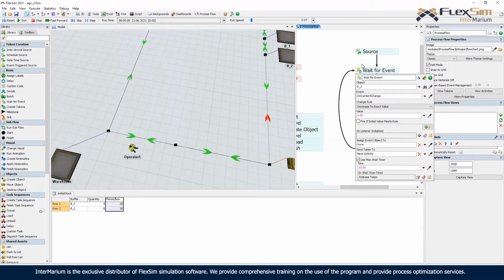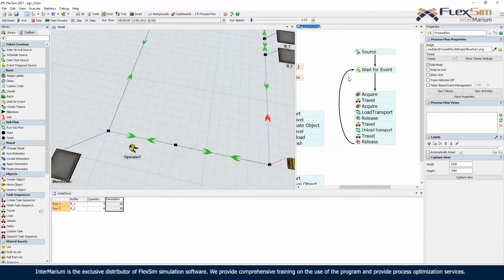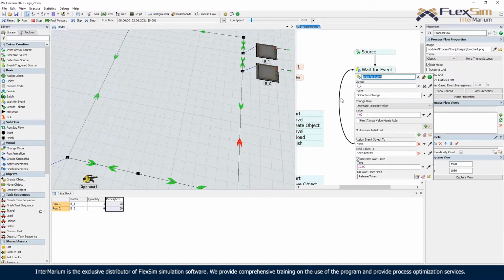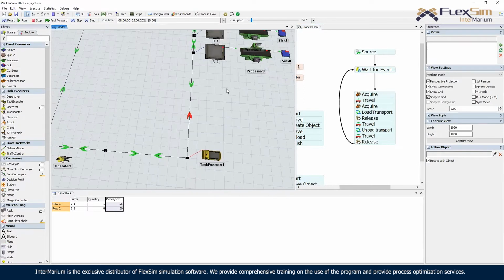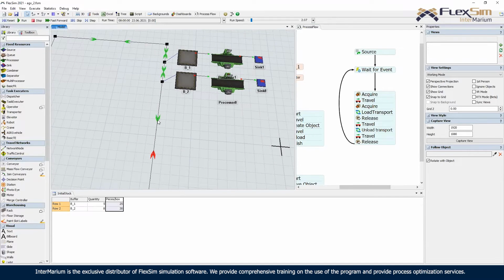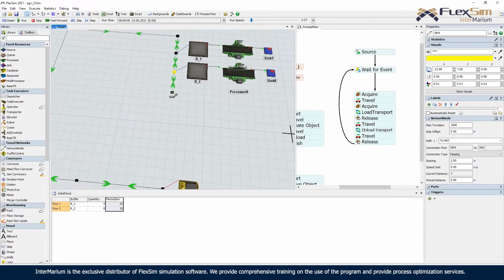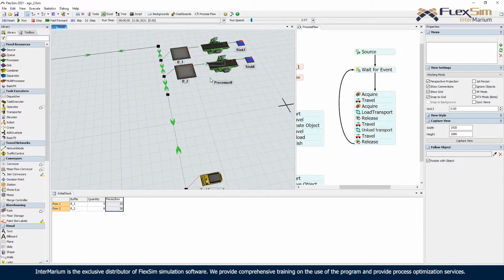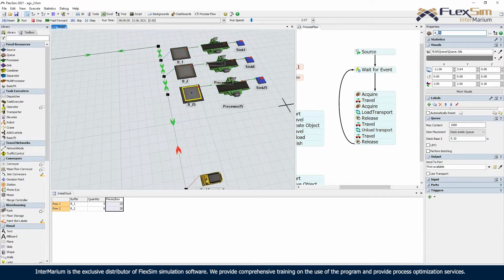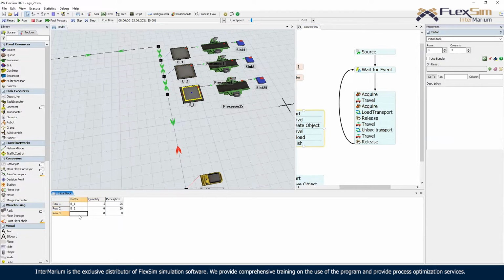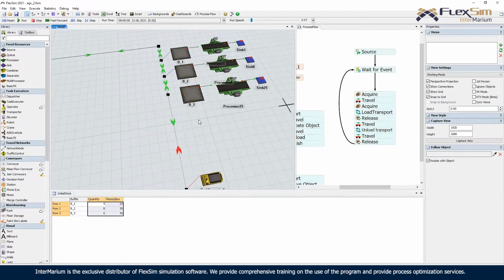So with wait for event, you have multiple options here. You can call the transport when certain part level drops to something, you can call it by time. You can also add more triggers to it. Maybe I will just show you. Let's say you have one more buffer. Let it be B3, in this B3 buffer here. Let's say quantity is going to be also 6, pieces per box 20. So we have an extra buffer here.